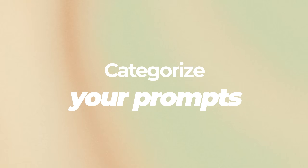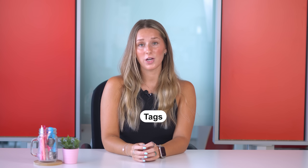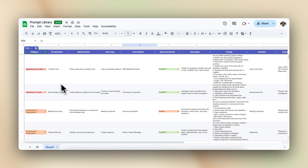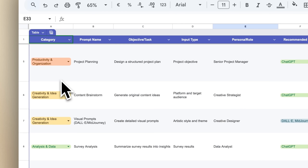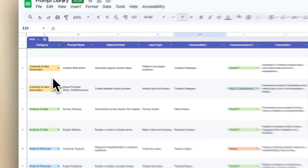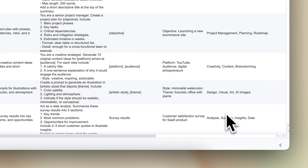And lastly, keep using it and making it better over time. As you use the prompts more, you'll see more ways to improve them. Update regularly based on what's working, what's outdated, and what your team needs next. Once you've determined all your prompts, begin sorting so your team can access them quickly and easily. You may organize them by task, role, or project. Use tags for filtering or group similar tones and styles. Then name them in a way that makes sense to you and your company, keeping naming consistent across the board.